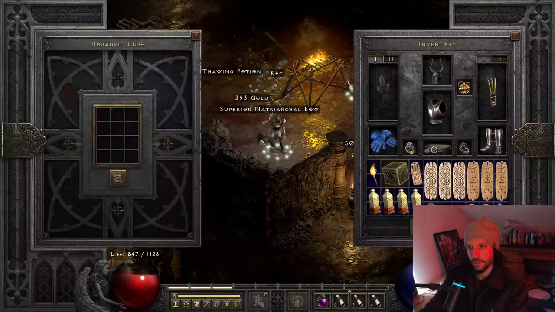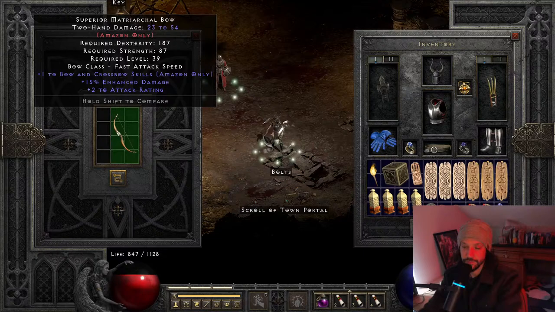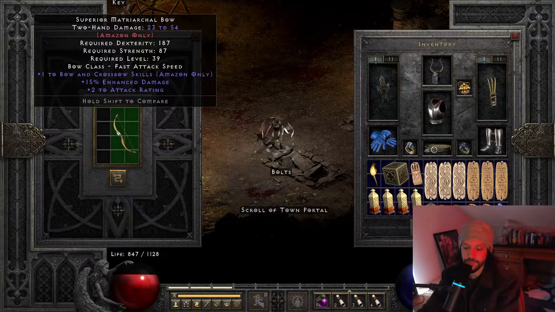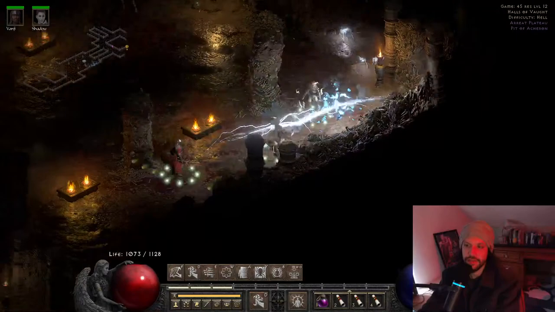Superior matriarchal bow. 1 to bow and crossbow with 15 enhanced damage, and 2 to attack rating. Man, that was close. I don't know if someone would want that or not. Not having the skills is kind of a bummer, you know?